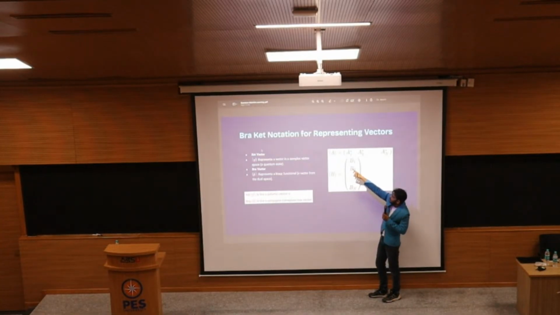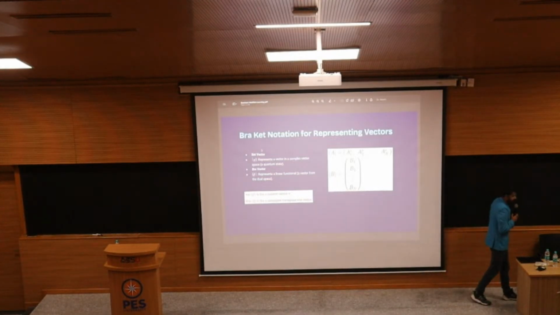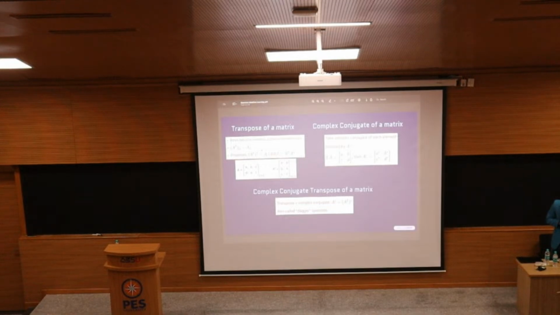And the bra A, the bra vector, is just a row vector, and these are interconvertible by taking the transpose conjugate of a vector. So what is a complex conjugate transpose? First, the transpose of a matrix is a very simple concept, where rows become columns and columns become rows. We have given a matrix as an example, with entries A B C D E F.